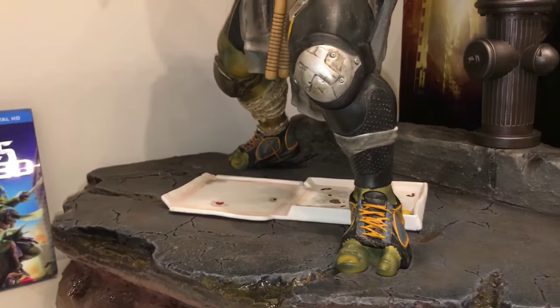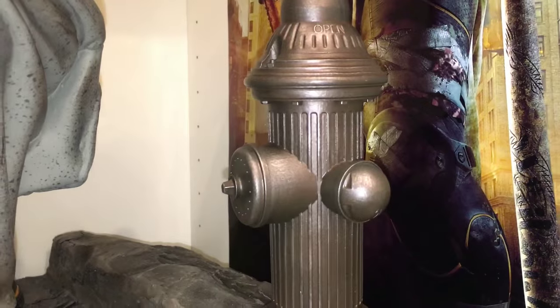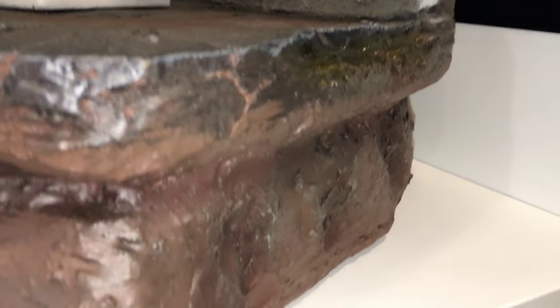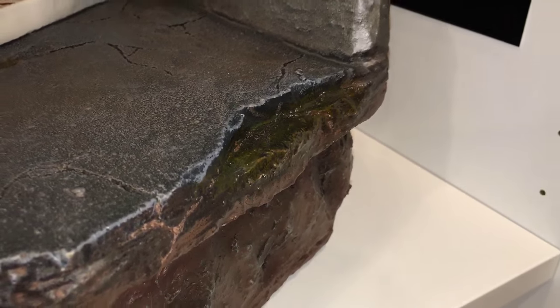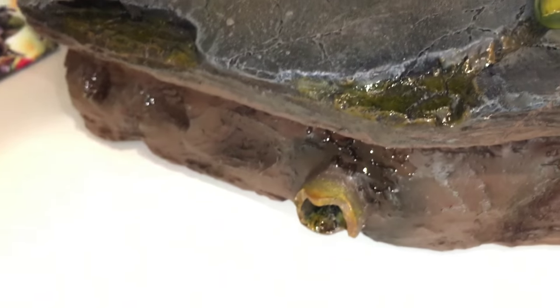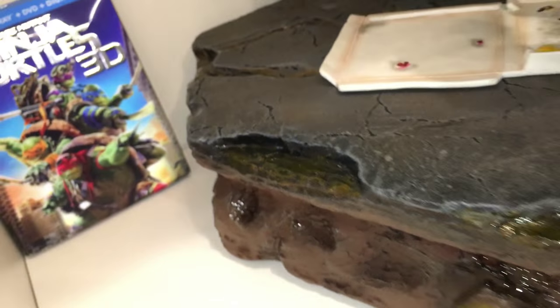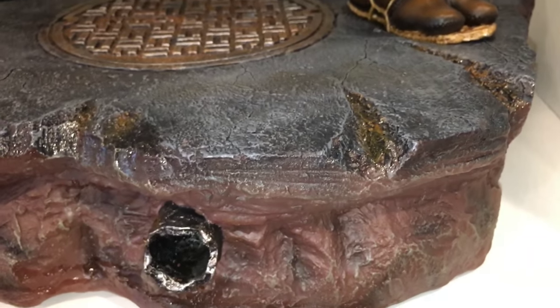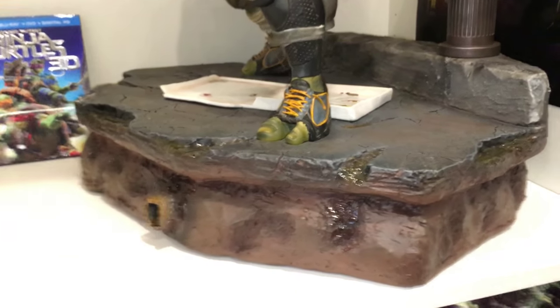So there's that. And then you got this fire hydrant. Looks excellent. Very heavy as well. Lots of gloss look. You can even see, look at that, almost like that gutter look on the side of a street. That's disgusting. He's the only one that really has that gutter look. Each of them has a different look, so I really like how they added that. If you look at Leo, he's more brownish and a little different. Each of them has a little bit of difference, and I like how they're not all the exact same base.